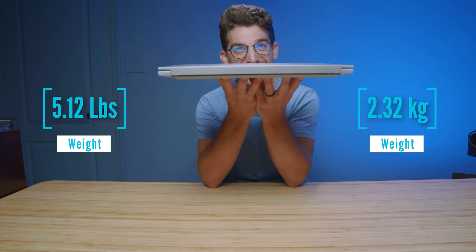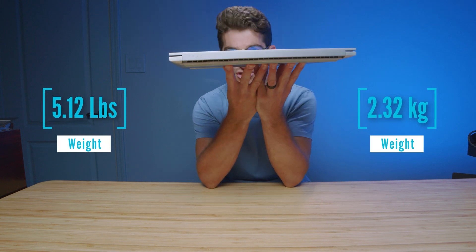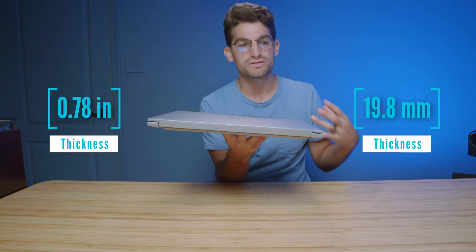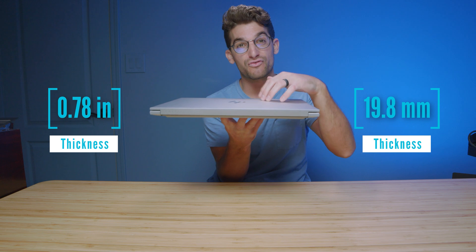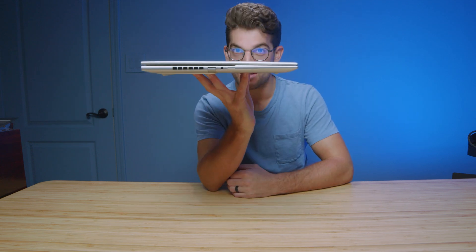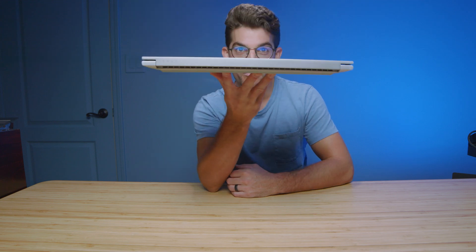If you're looking for battery life, Ryzen is the go-to at the moment — that could change next year, but right now that's where we're at. Continuing on the on-the-go friendliness, the weight and thickness are on screen now. It is a pretty thin laptop, not super thin, and isn't too heavy either. Not the ultimate thin-and-light, but for the performance and build quality you get, it's fairly thin and light — definitely a little bit thinner than the old HP Omen.